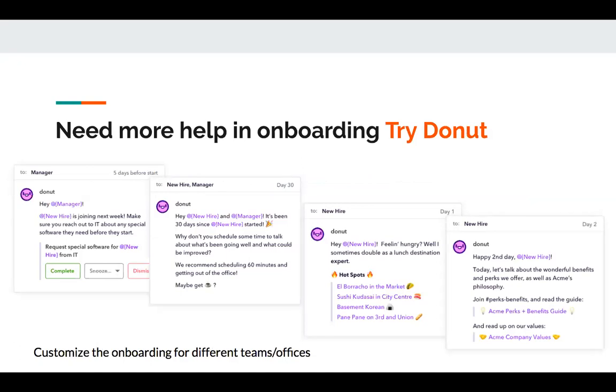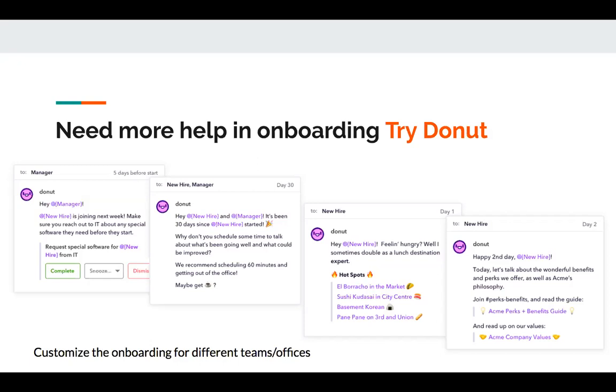If you need more onboarding help, you can try out a tool called Donut, right? So Donut is basically a product that helps you create customized onboarding plans, and then over a period of let's say 30 days, 60 days, you can just go ahead and complete the onboarding process. The employees can just tick off the tasks that they have done. So Donut is quite a cool tool. You can just go ahead and give it a try. It has a Slack and MS Teams add-on both. So feel free to give Donut a try if you need more help in onboarding.